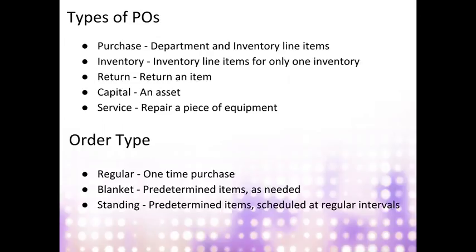If I wanted to make an agreement with a vendor to purchase a predetermined set of line items and quantities, but have those items and quantities delivered as needed, I would enter blanket as my order type. And if I wanted to make the last scenario a little more rigid by requiring the same amount of a good to be ordered at predefined cycles, I can enter standing as my order type.